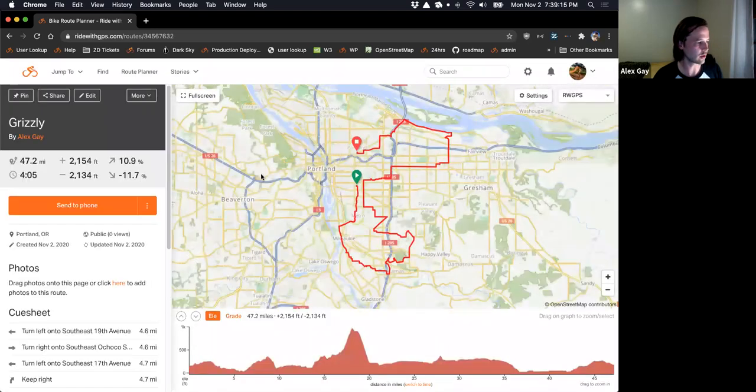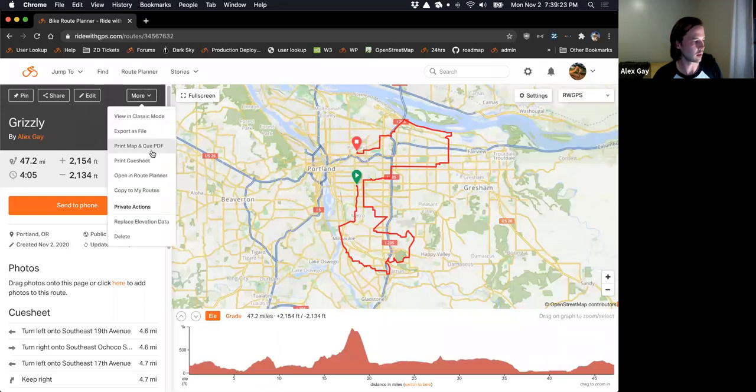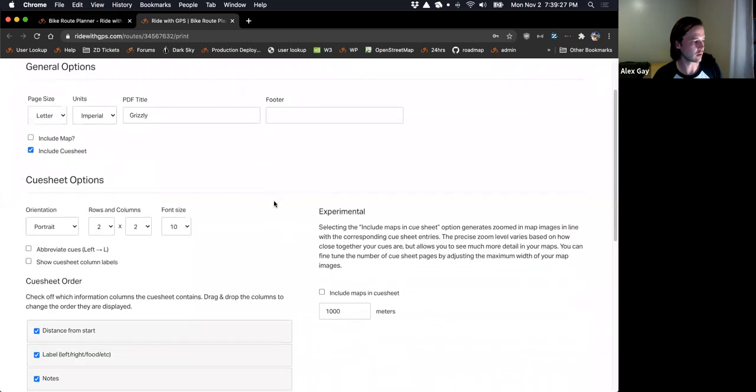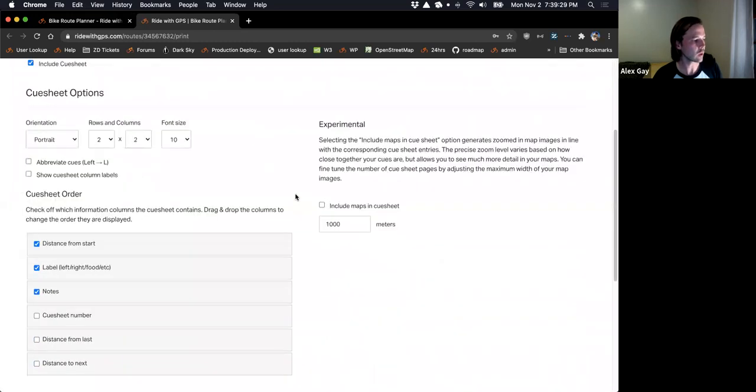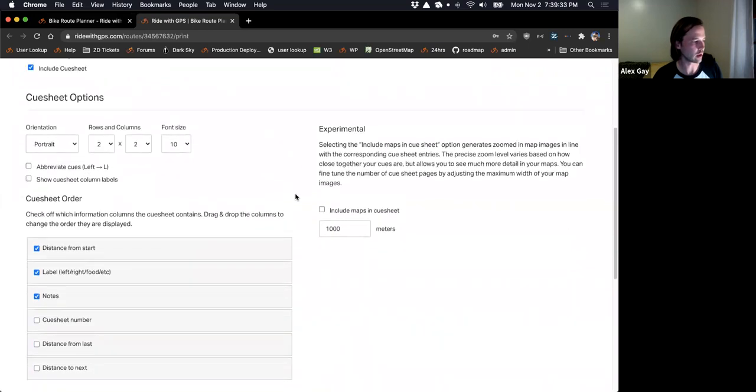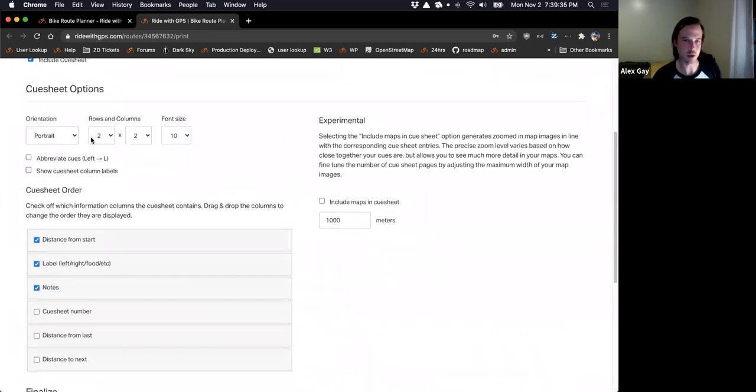So this question is about cue sheets. And so you're able to print a PDF map and cue sheet. So I'll come up to click more and print map and cue PDF. And this is how you can configure your layout of the cue sheet. So here are the cue sheet options. And this question is to get 2 columns instead of a single column.